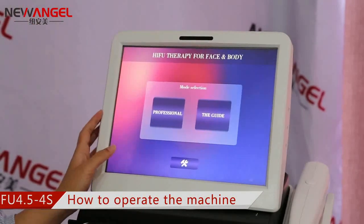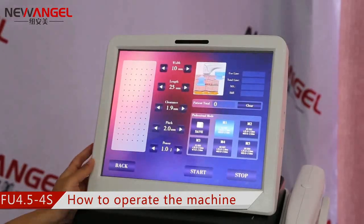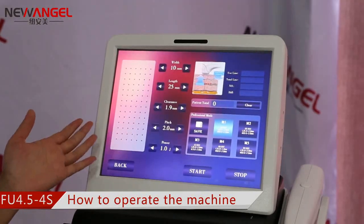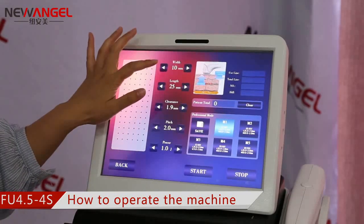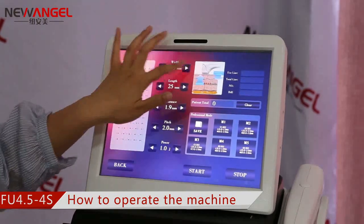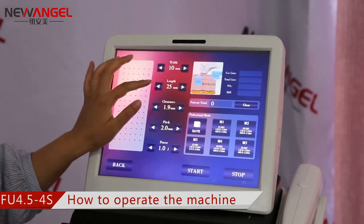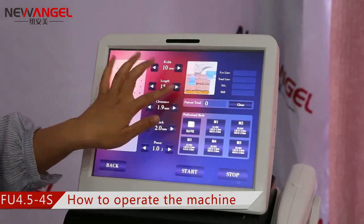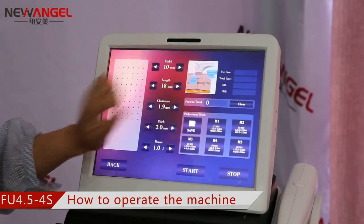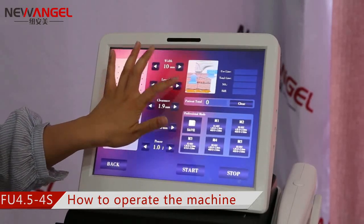Now, let's enter the professional interface. With this interface, we can see the detailed data, and we can adjust it. With the width, normally we choose 10 mm and no need to adjust. The length, for forehead treatment, we need to adjust it to 15 to 18. For other parts treatment, 25 mm is okay.